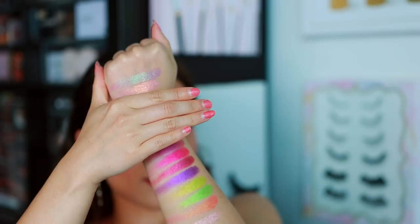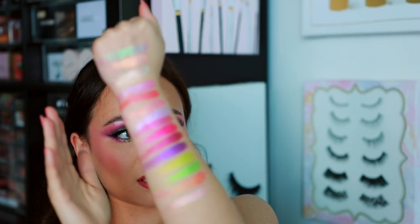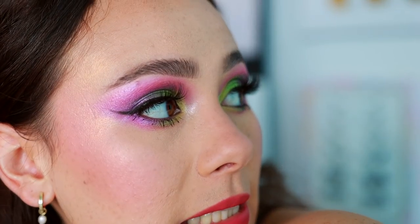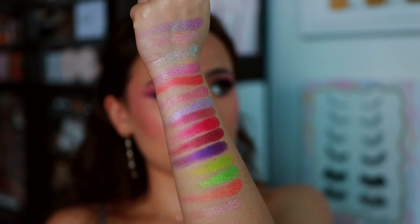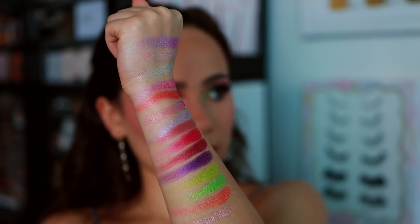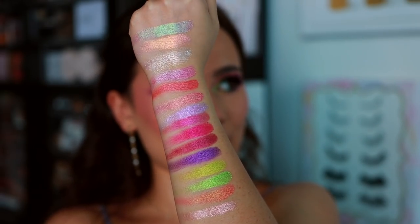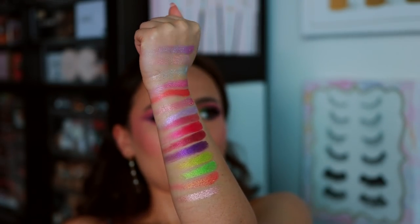Minus those two, this is the entire palette - it's really fun and I found it really easy to create a look with. Even the highlight shades feel like they belong in this palette and collection. The palette itself is going to be $59 US, which for an indie brand I think is a very good value. Let me turn the lights down even more because I really want you to see all of the shifts. It's very dark in my camera right now but - how pretty! Favorite videos to film, hands down.